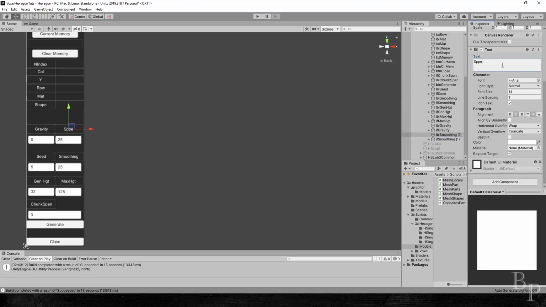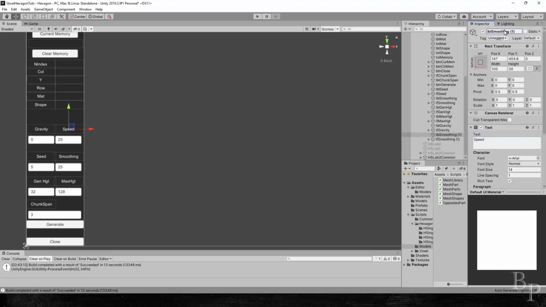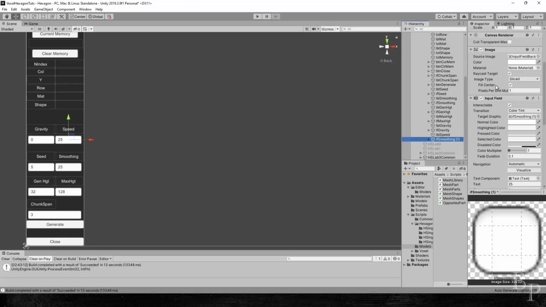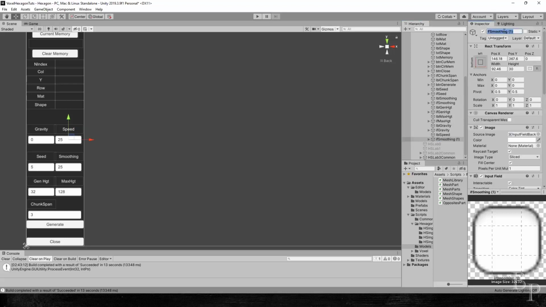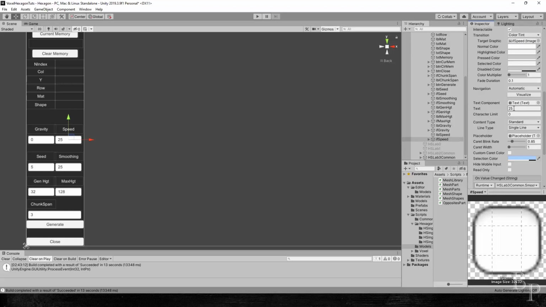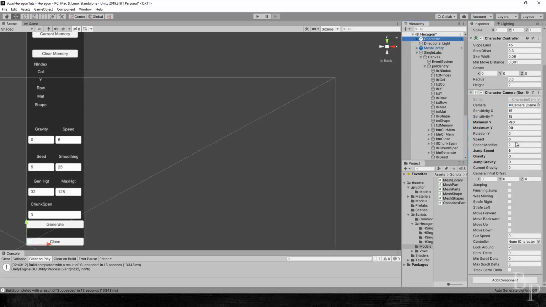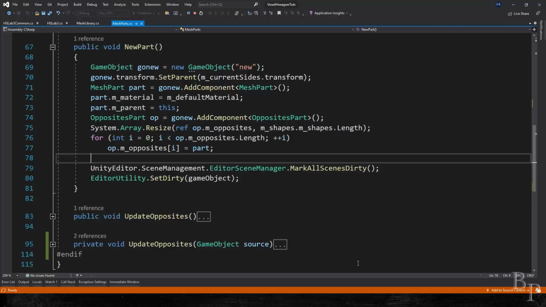Rename this one speed. Label speed. IF speed. And I think our speed's default to 6. Isn't that right? Yes. Go back to our code.